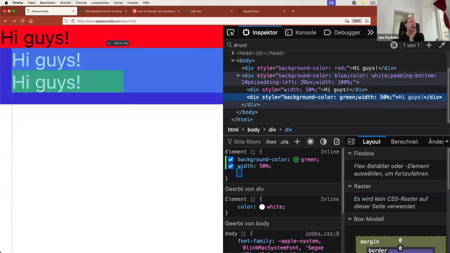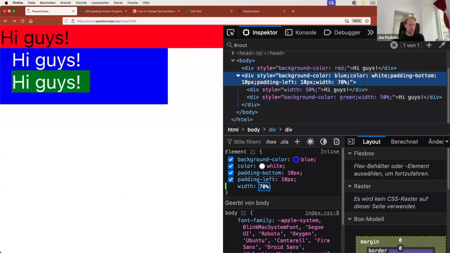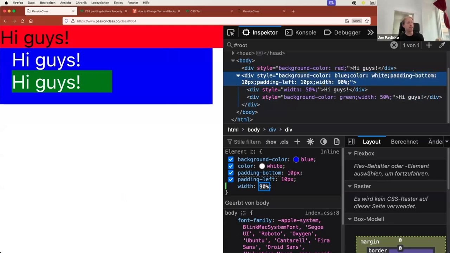And if I now shrink the width of this larger element, the width of the green one should also shrink with it. You see, the width of the green one changes as well, because what we're doing is 50% of the element that encloses it.